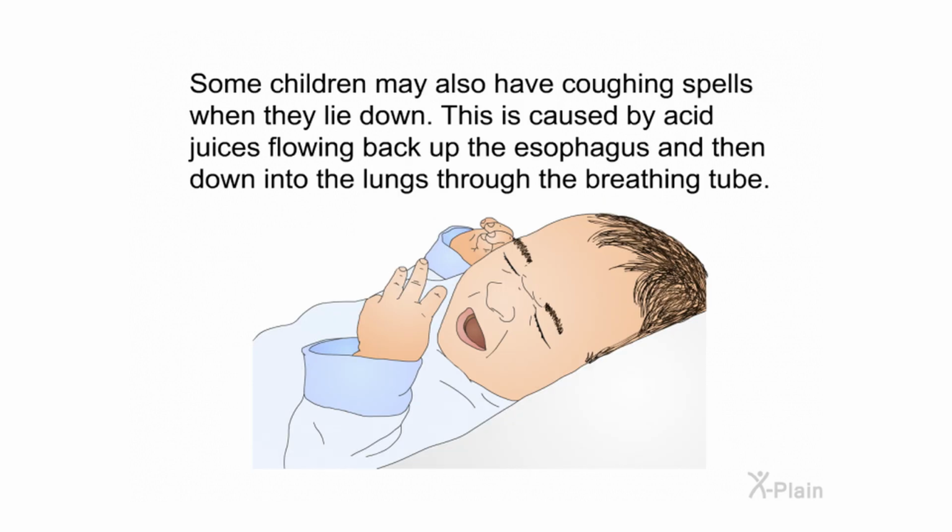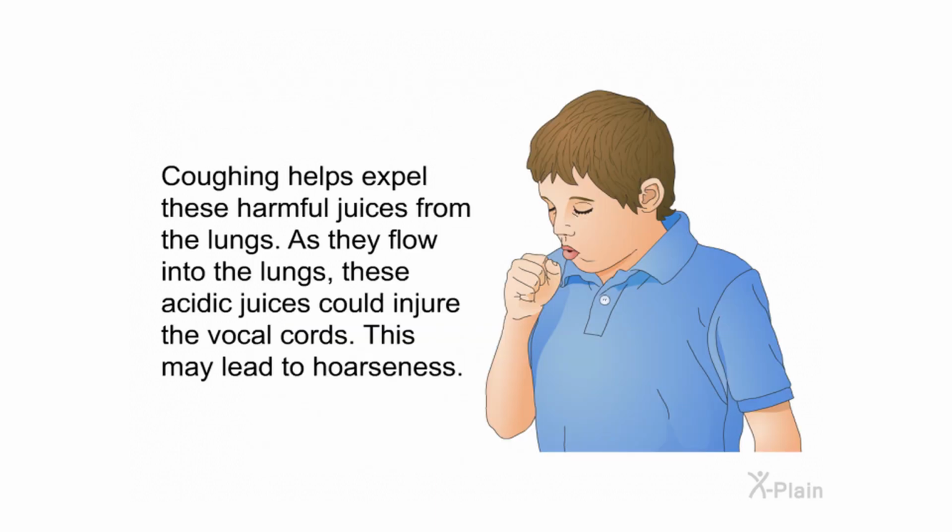Some children may also have coughing spells when they lie down. This is caused by acid juices flowing back up the esophagus and then down into the lungs through the breathing tube. Coughing helps expel these harmful juices from the lungs. As they flow into the lungs, these acidic juices could injure the vocal cords. This may lead to hoarseness.